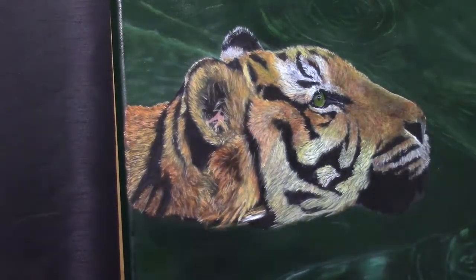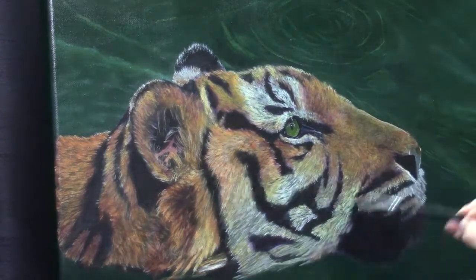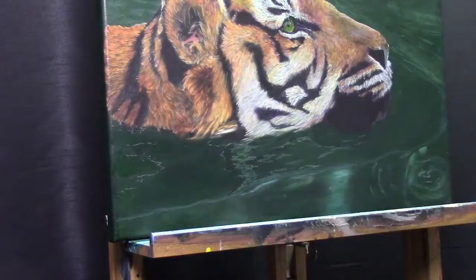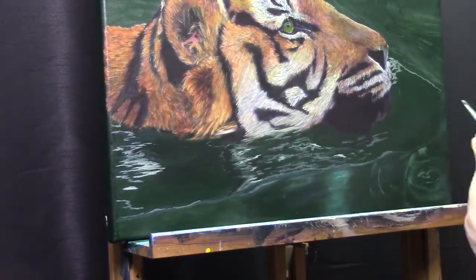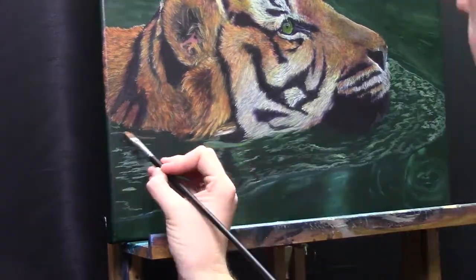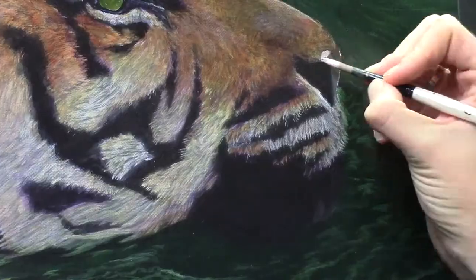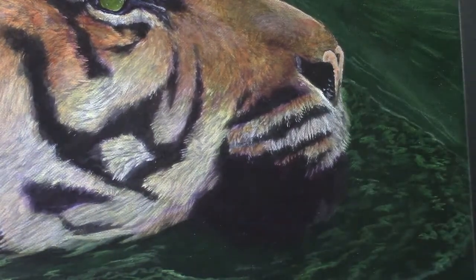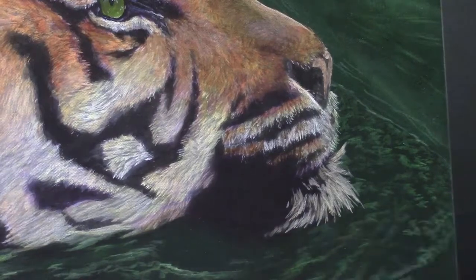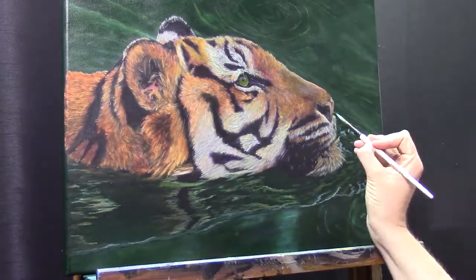For this painting I was trying out combining different colors — I didn't stick strictly to the reference photo but introduced some colors I thought would fit in nicely to give the tiger more vibrant colors. I used some yellow, orange, and purples on the tiger to let it pop out a bit more. It's a process of layering, so I build up my layers, continue working on previous sections to build up those colors and lines, and give the fur more depth.